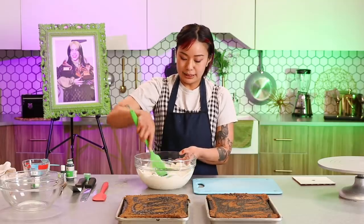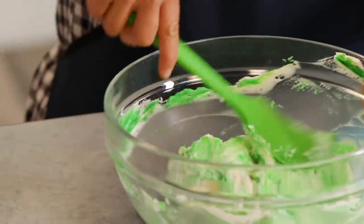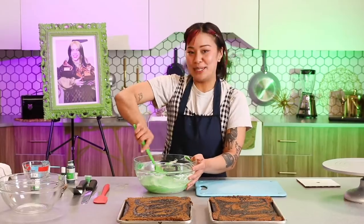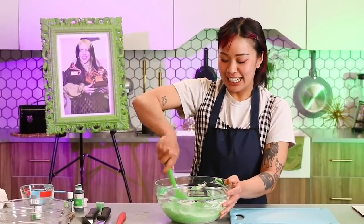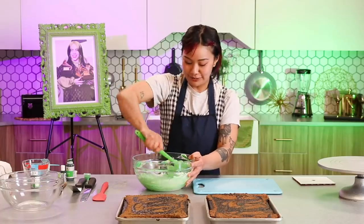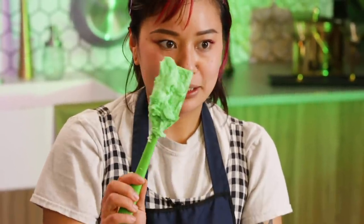You're gonna start noticing it in a bunch of other things. I can't wait to see pandan on the TikTok cooking videos. Having Billie behind me is really like having a spooky guardian in the sky, and I think she's really helping the vibe. All right, wow, I think we got it to match the spatula pretty well.